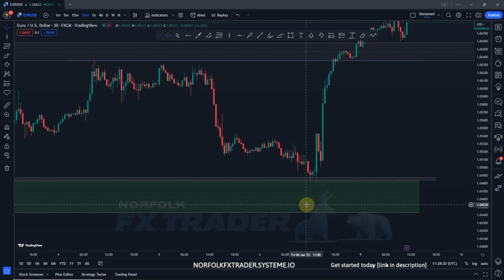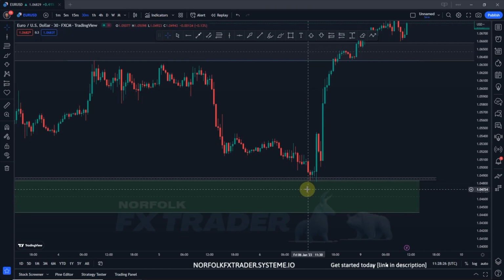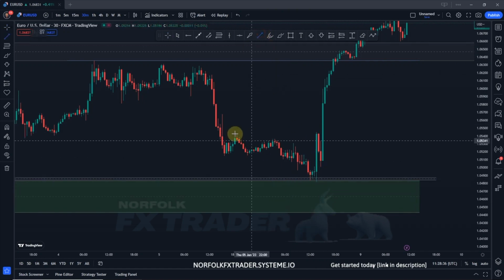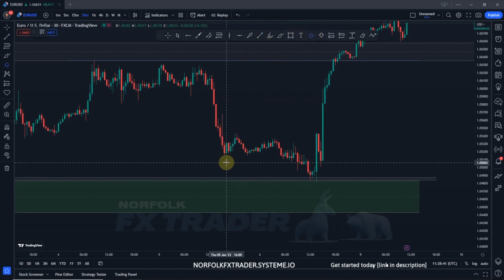I'm sure many of you out there can relate to the fact you take a trade off an area of demand or supply and it just crashes straight through and you lose it. So using a change of character is going to help you to identify the market's going to reverse and you're going to capture a better trade. So once we see price coming down here, we're going to start identifying those swing lows and swing highs in the market. That's all we want to identify.